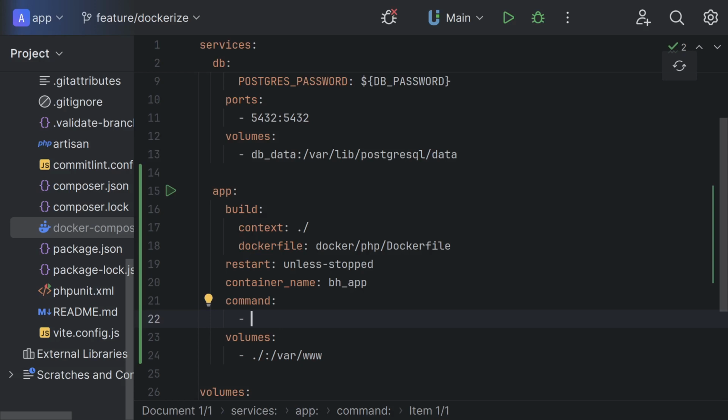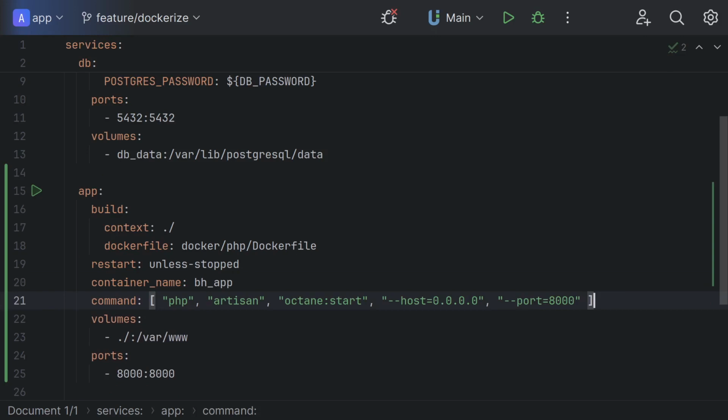But Docker Compose allows us to override the command in the Docker image. It allows redefining many things, but we are interested in the command now. So add the command option to the app service with php artisan octane:start. Host option 0.0.0.0 is required here because Docker doesn't see the host by default. The port is optional, just good practice in case some updates change it.